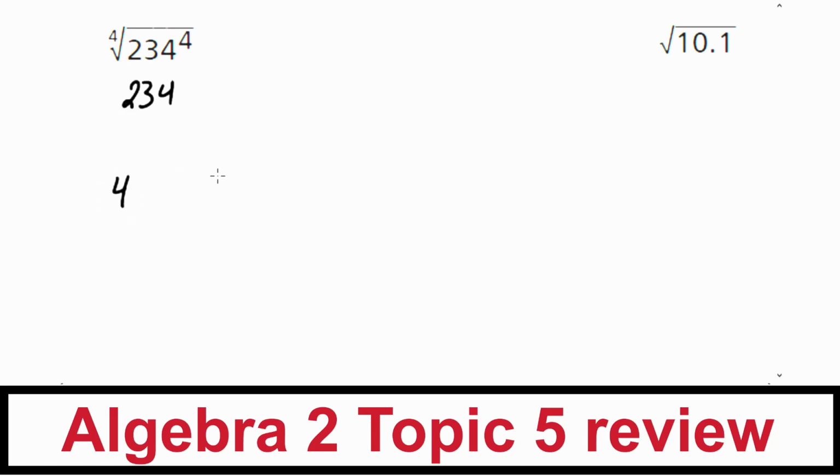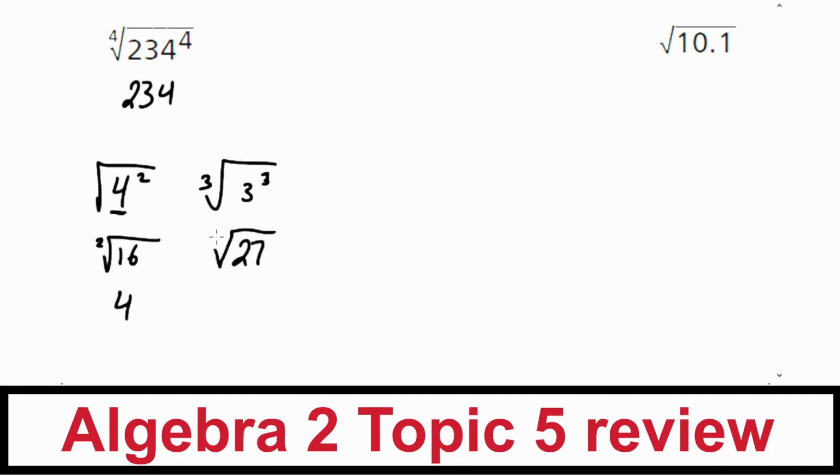Here's the square root of 4 squared, and let's do the third root of 3 cubed. 4 squared is 16. We know that there's an understood 2 here for second root. And the square root of 16 puts me right back at what my base started as. Here, this is 3, 9, 27. And the third root of 27 is 3.